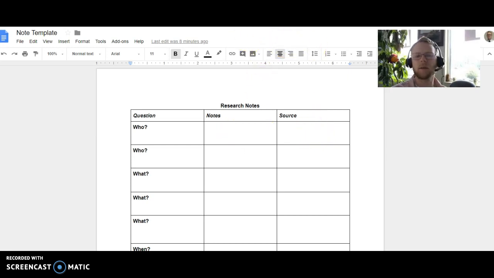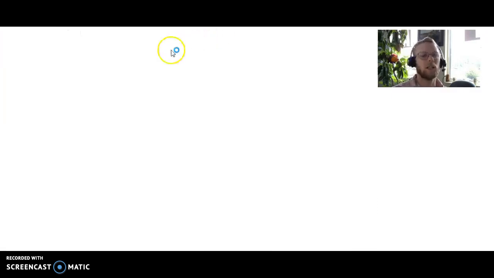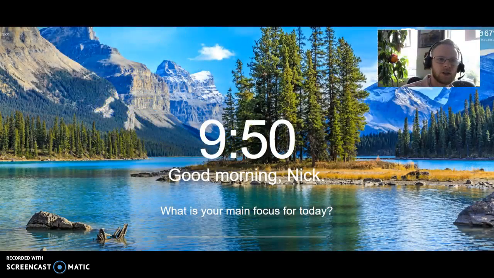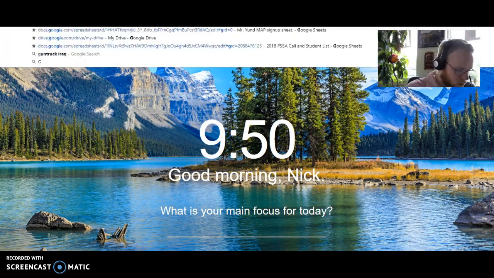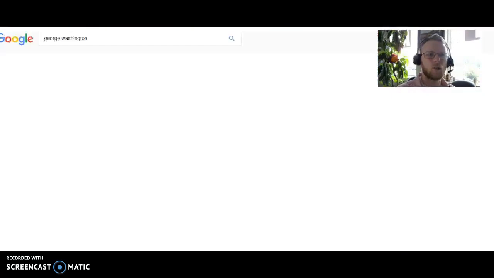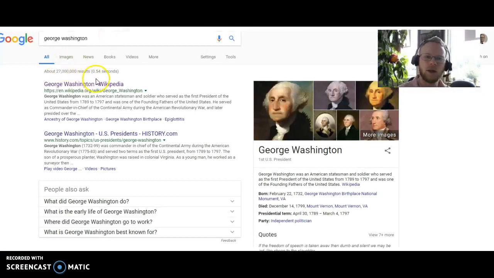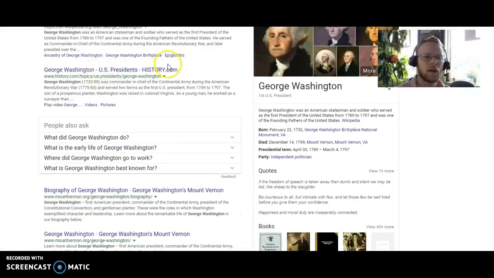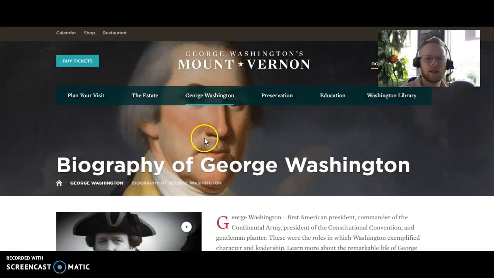Let's say I'm writing my paper on old George Washington, and we're going to do a little Google search for George Washington. Going to check the web. Not going to use Wikipedia. I mean, you can look there if you want, but don't use it as an official source. Oh, here we go. History.com, that sounds like a good one. Oh, Mount Vernon, that's where Washington grew up. That's where he lived, rather. I'm gonna go there. That's probably a good, reputable place.